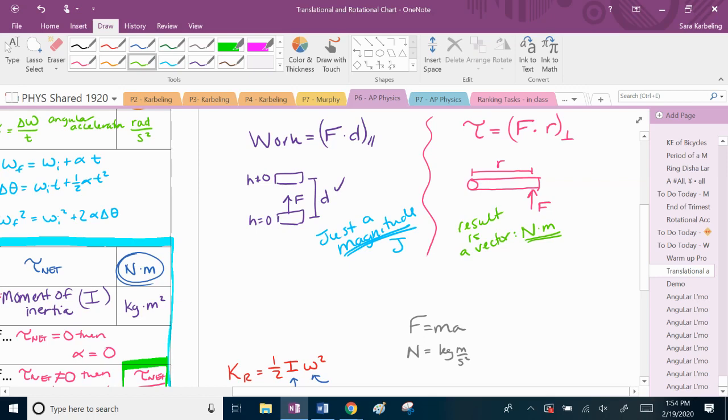Will all of the stuff that I just told you in the last 5 minutes be on a test? No. The only thing you need to take away from this last 5-minute conversation is that work is measured in joules, or you can write it in Newton meters. Nobody's going to fault you for that. Torque is measured in Newton meters. It is not measured in joules. You with me there? Can't do it. Don't do it. Not going to happen.